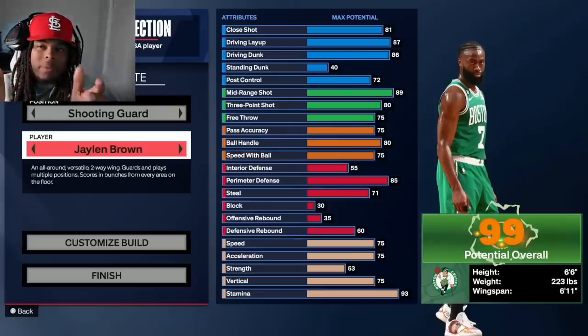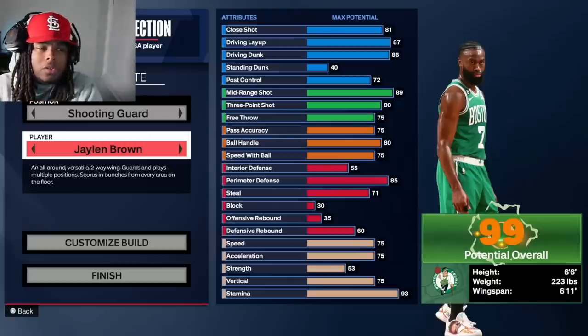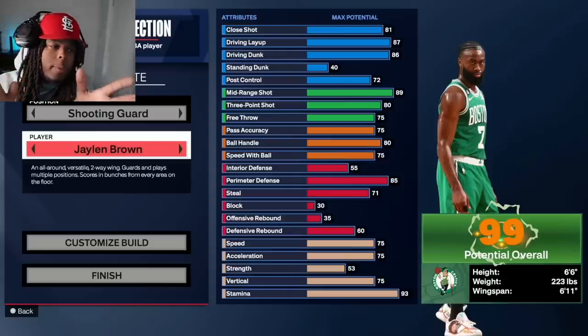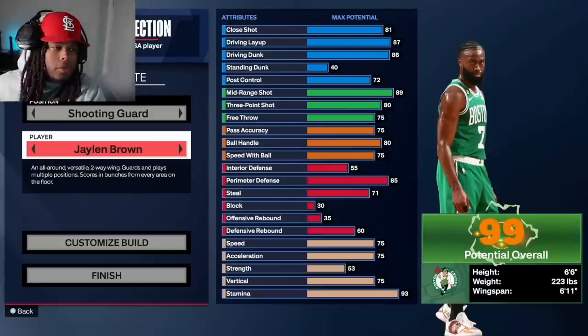Now, remember, these templates aren't the best builds anyway. I'm just giving you some templates that look, as Jones approved, that you should be okay. I don't think none of these are GOAT builds. You're all trash in a way, but some of them are cool. Some of them you can get away with. Jaylen Brown, it's not terrible. It's okay. It's decent. These are all decent builds.